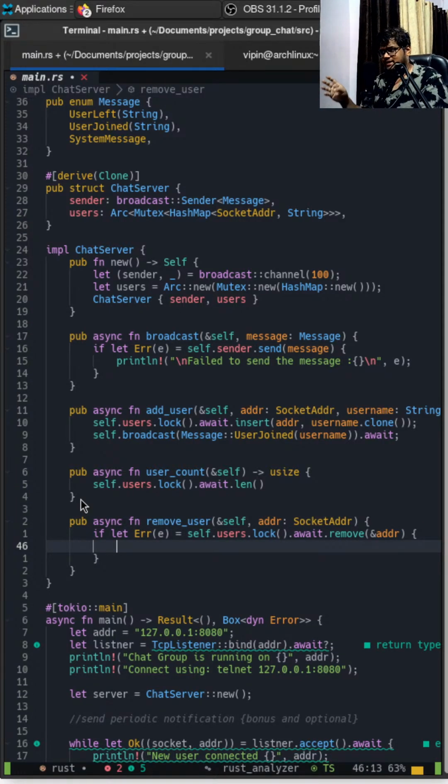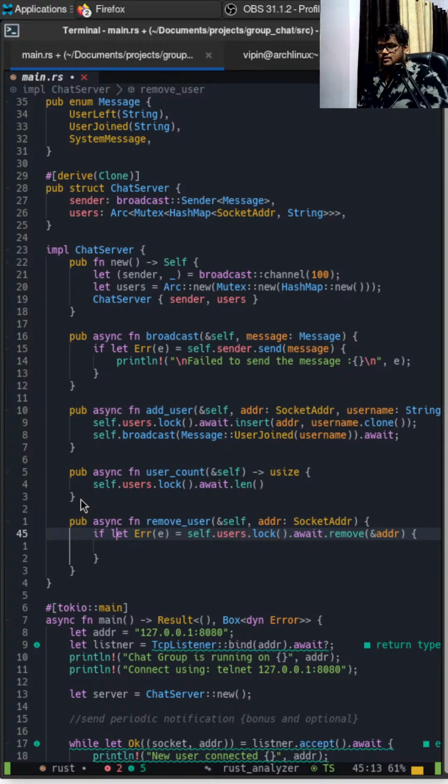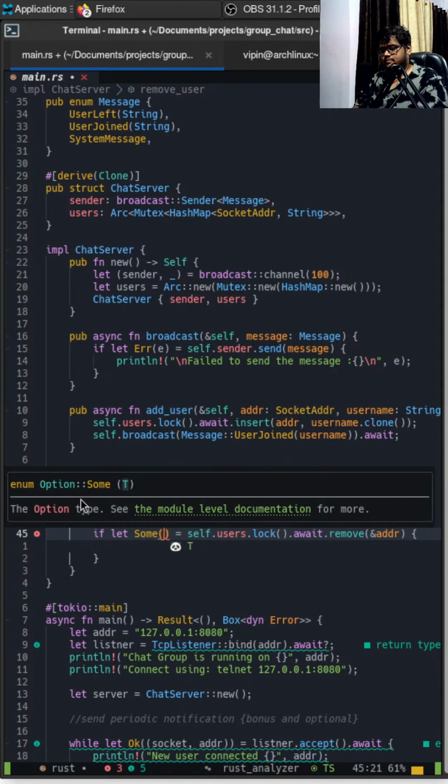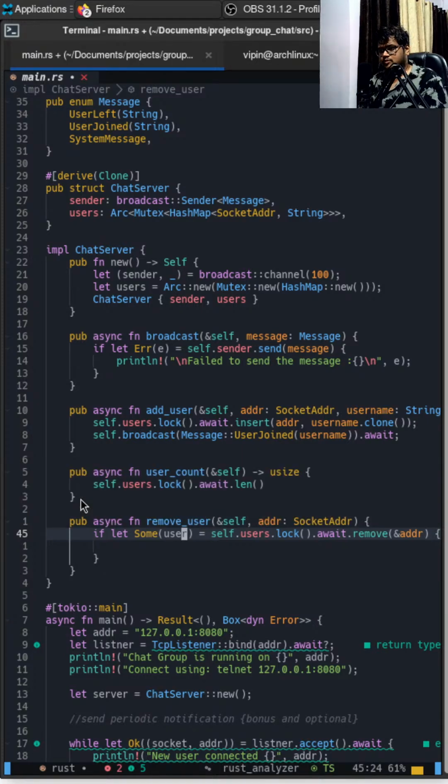If we are getting any error over here, then, in case of any error, I'll have it shown from where I will call the remove user. But once I remove this thing, it will return me the removed result, right?